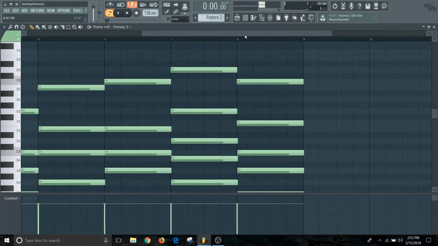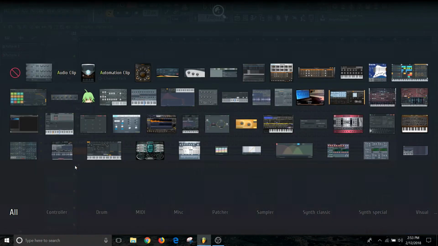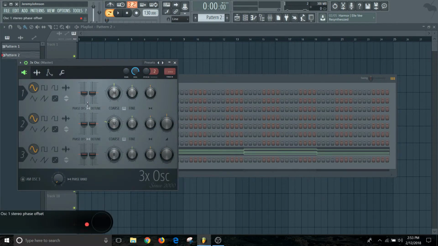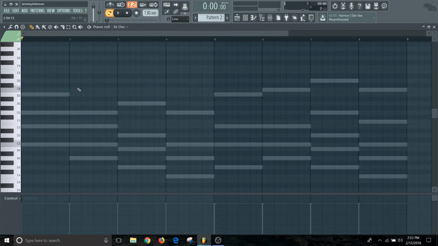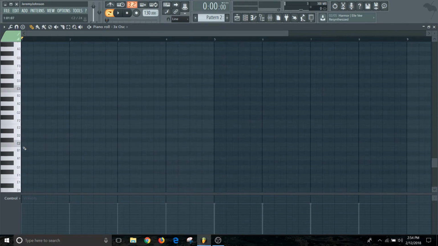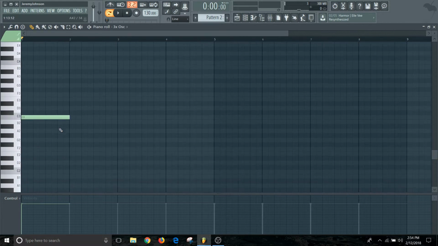All right, so I have a basic progression here, and we'll just leave it at that. Then we're going to create a sub bass to go along with that. We're going to left click on this and go down to 3x oscillator. I'm going to leave the presets how they are, and all we're going to do to create the sub bass is go into lower octaves to create those low bass notes. I have my ghost channels turned on, which lets me see what I've put together for the other synth. Then I'm going to come down to the lower octave and map in that same C, A, G, and F, and follow that pattern for those chords.